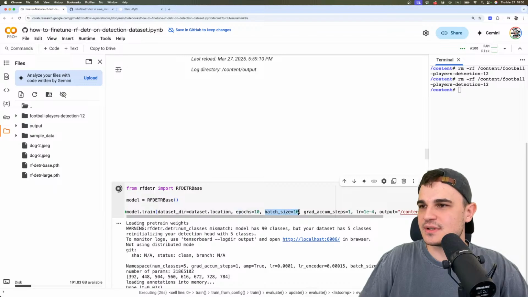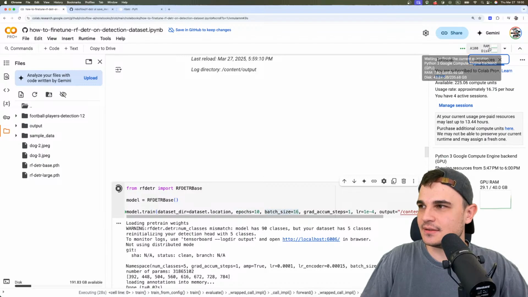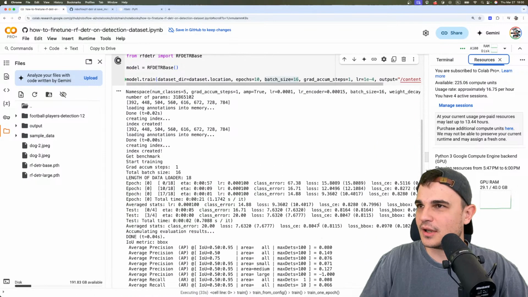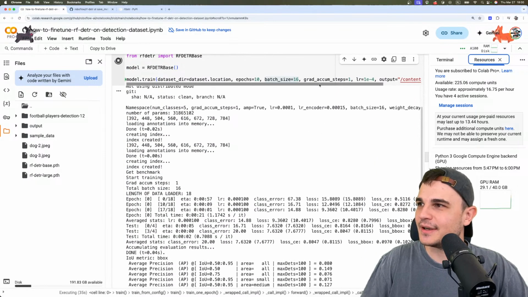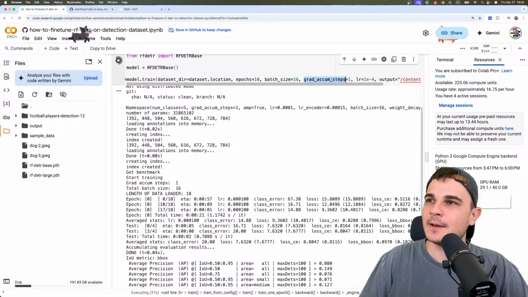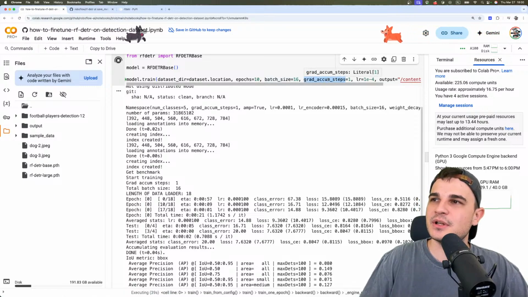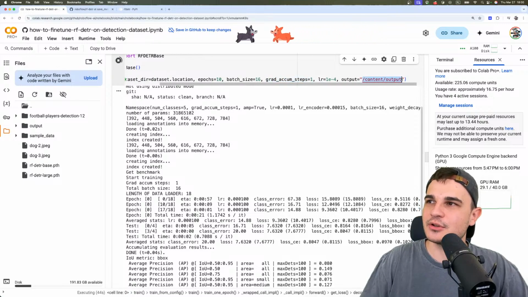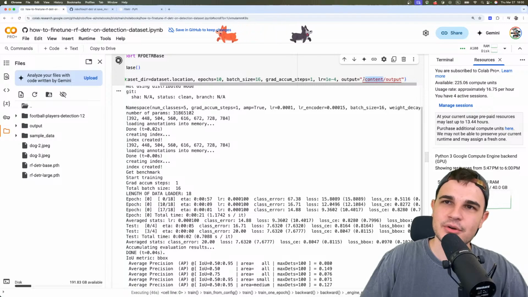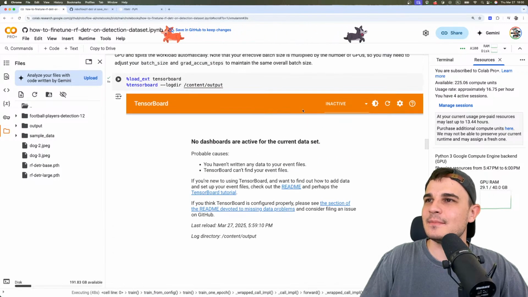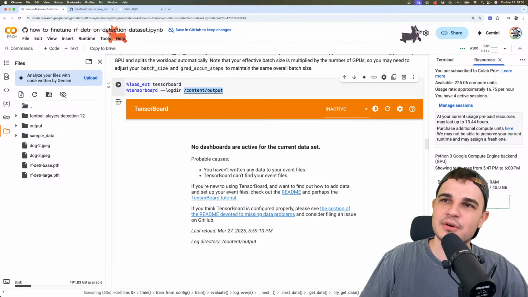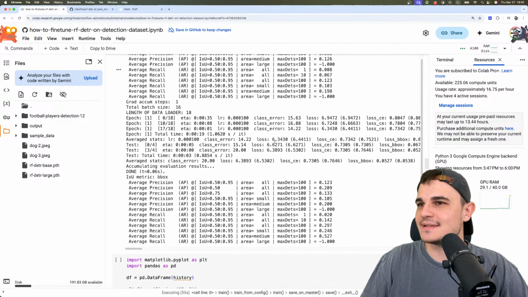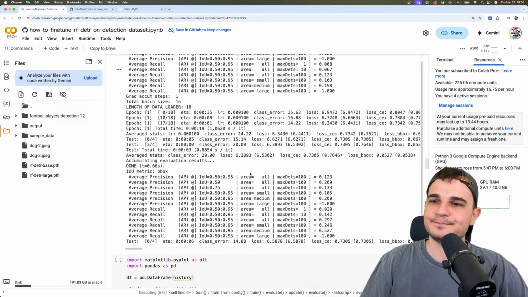And I will use a batch size of 16, which I hope will not blow up our A100. Gradient accumulation step of 1, learning rate, and the output directory. Important thing: the output directory here needs to be the same directory that we pass to our TensorBoard, so that we'll be able to see the logs from the SDK in the TensorBoard.